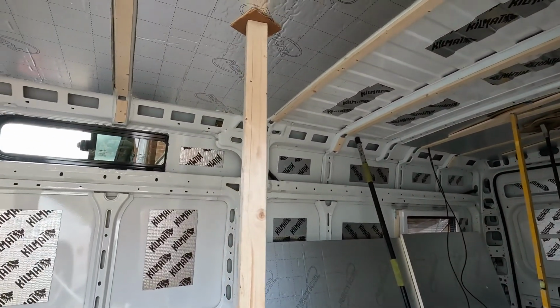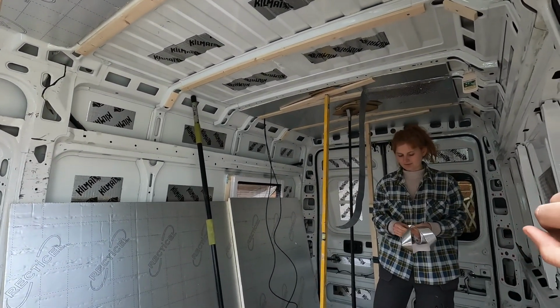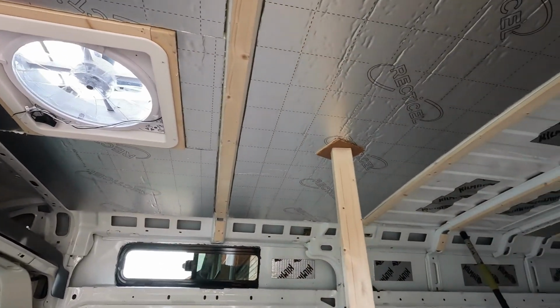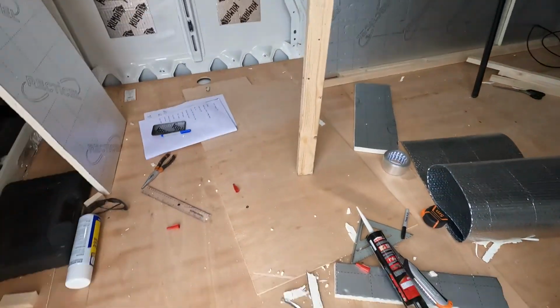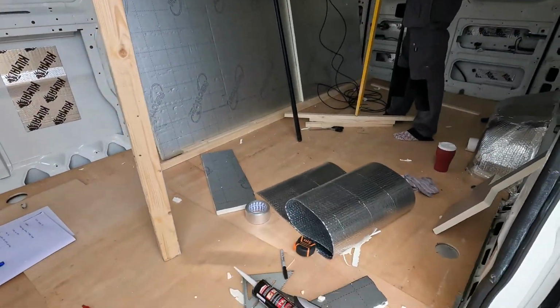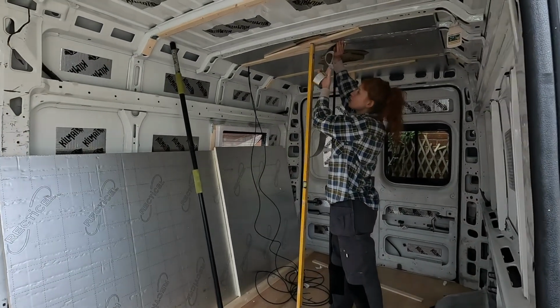Obviously these weigh barely anything, but we're going to leave them on there for a couple of hours just to make sure they're all done, and then probably do these two later this evening so we can leave them overnight. But then yeah, the whole roof is now going to be insulated. Like I said, yesterday we finished the floor. That's all insulated, 25mm underneath there. Ply back down. And we've managed to come away with one board not used.